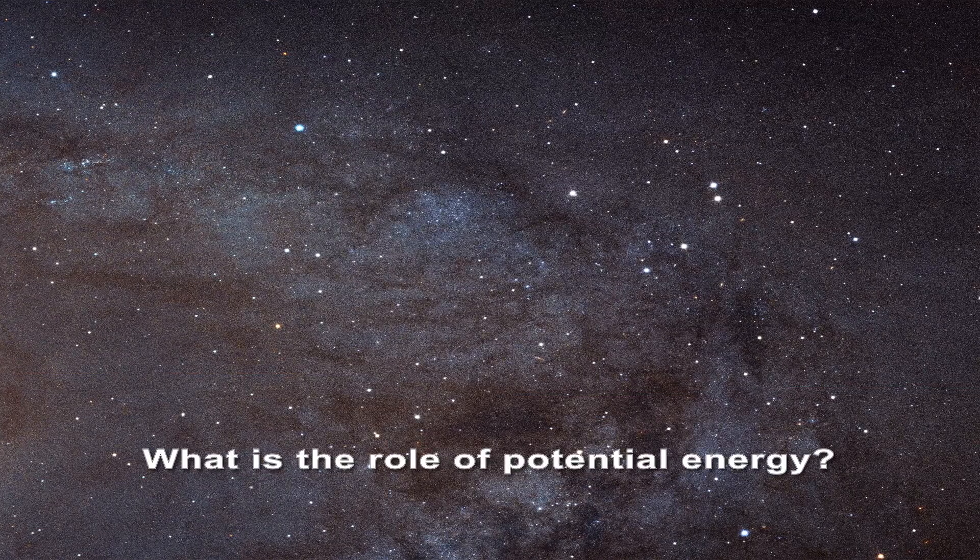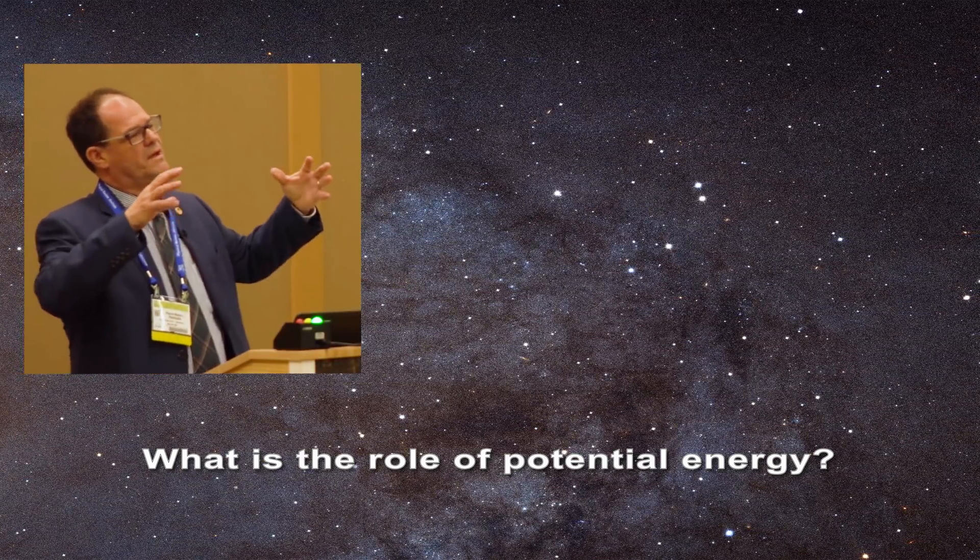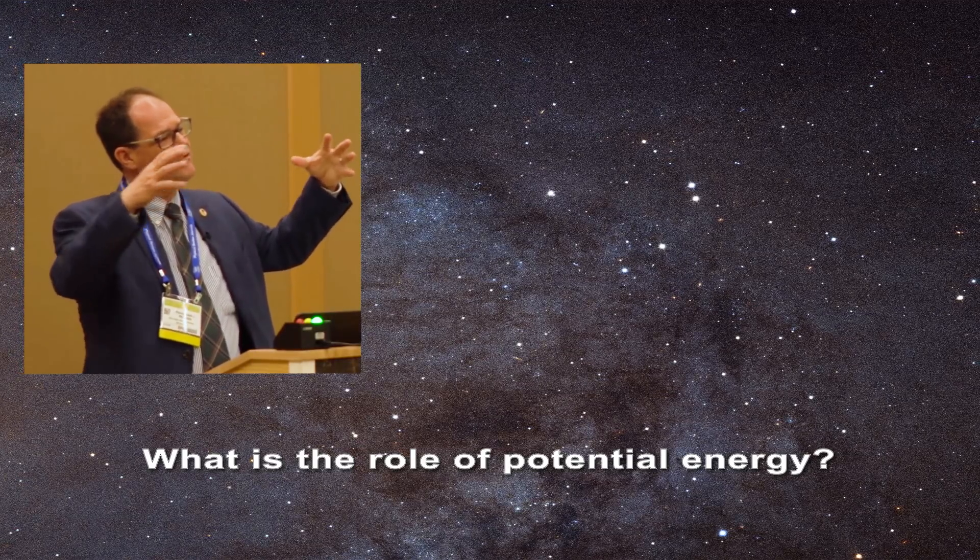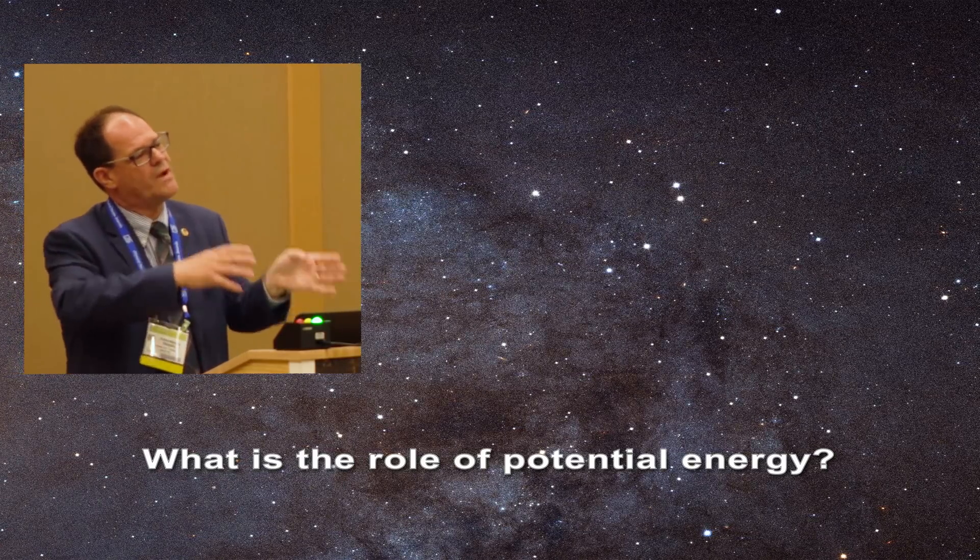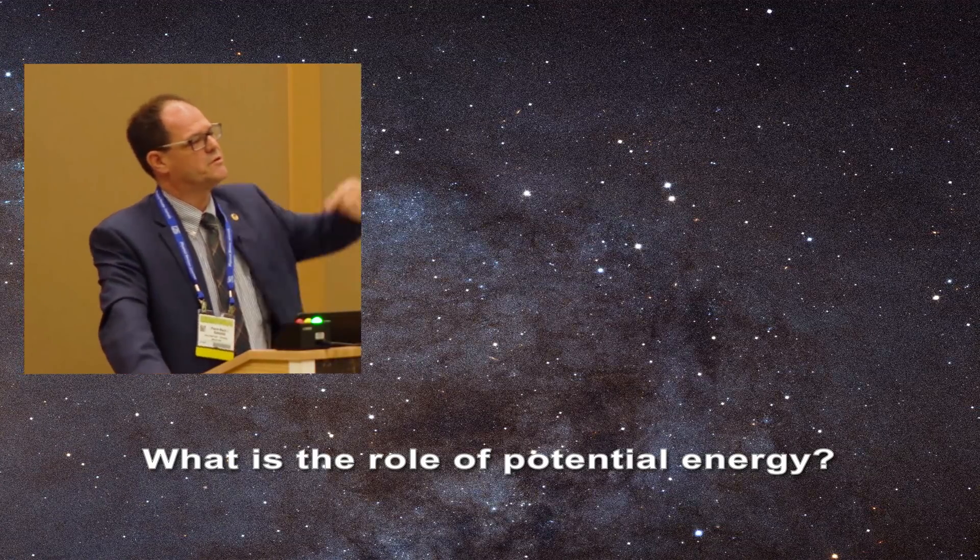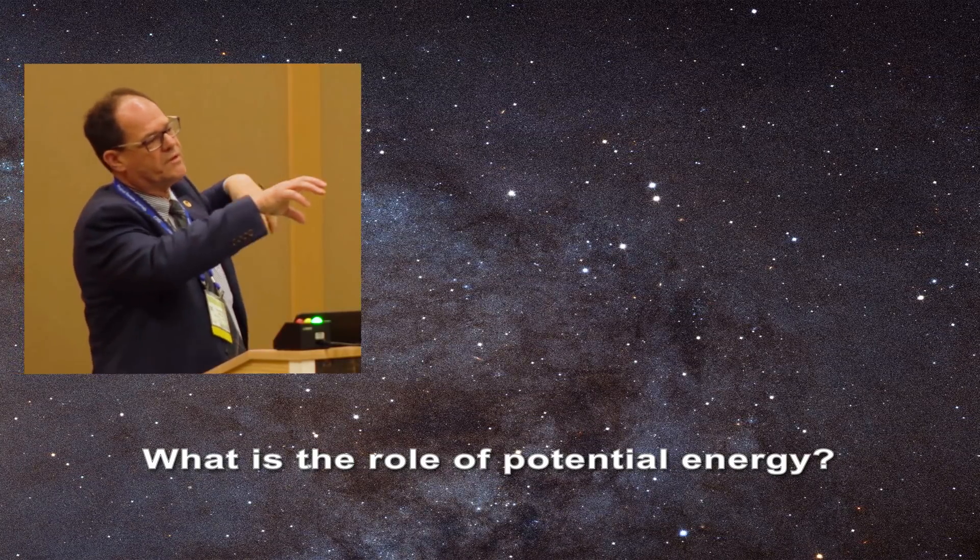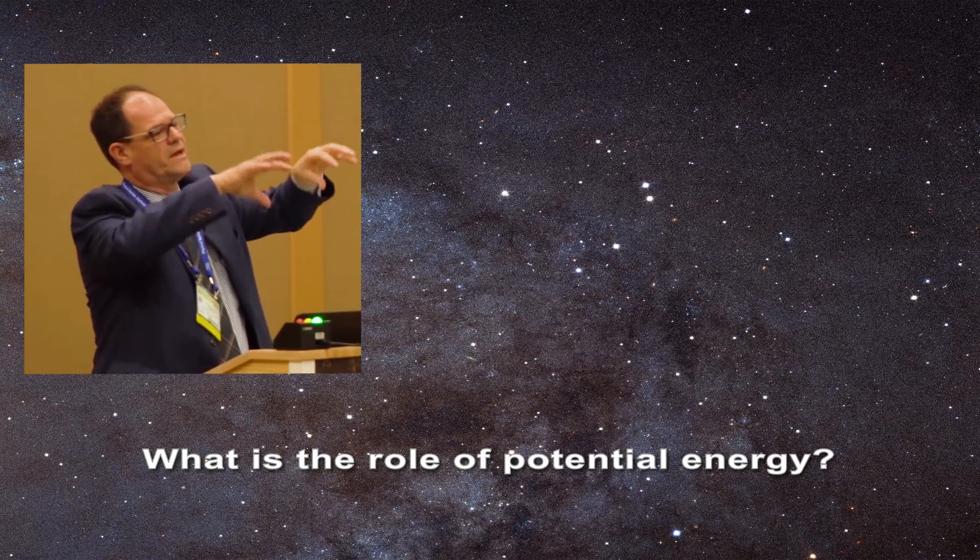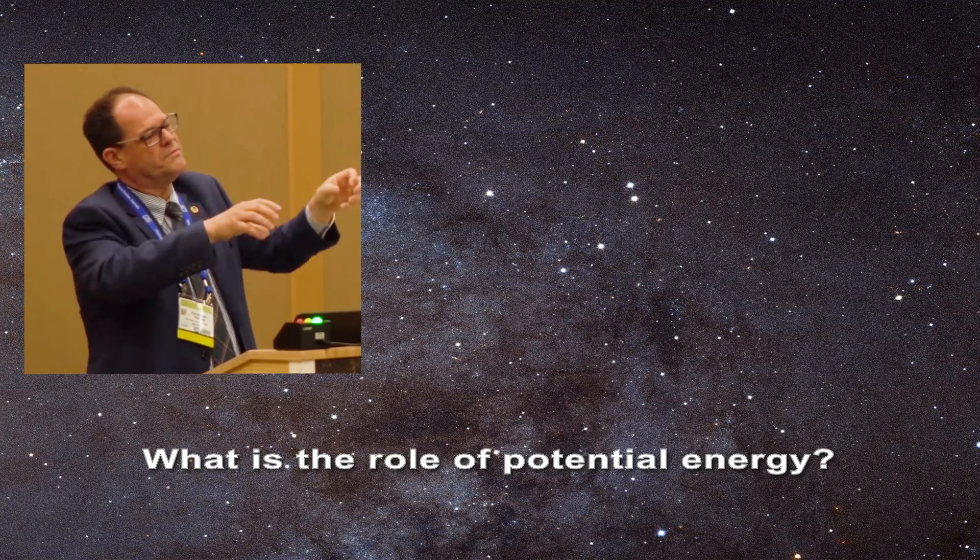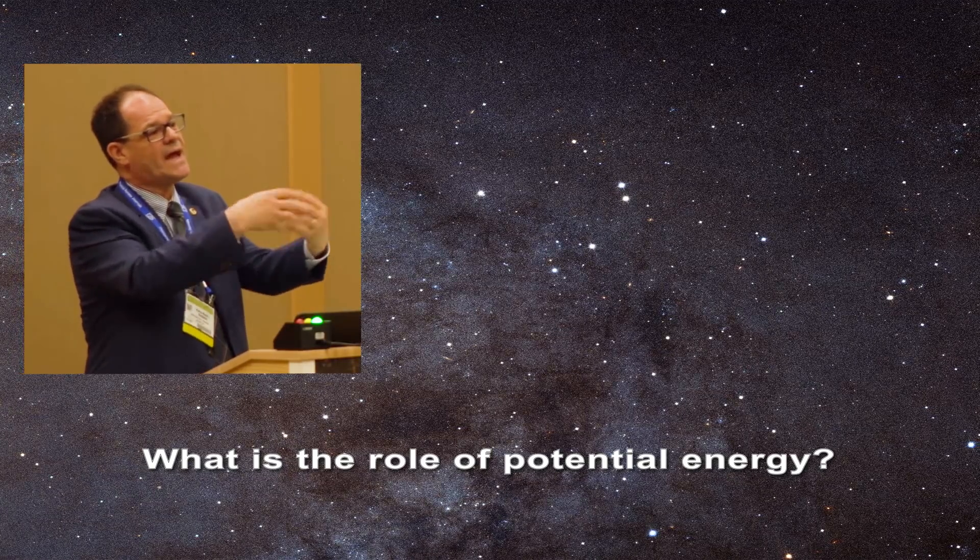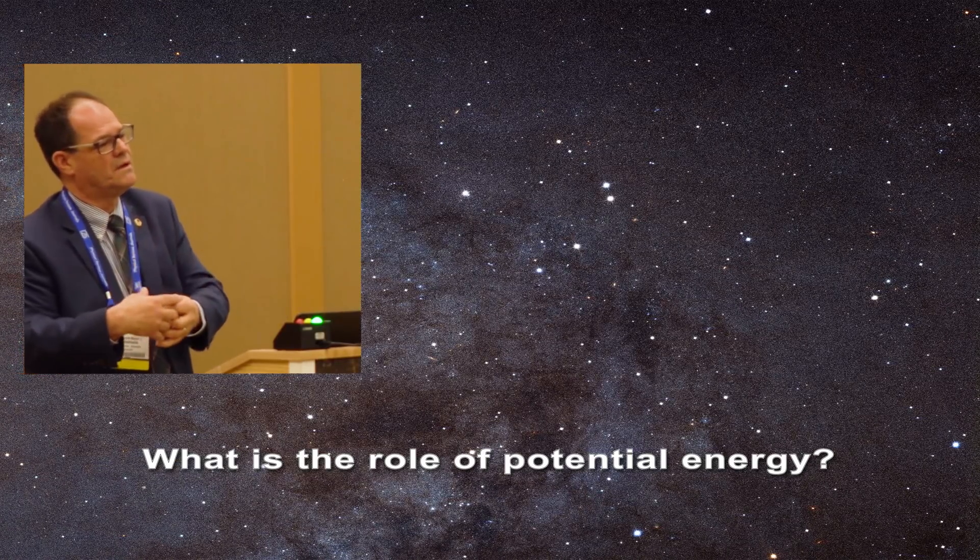The first question was, what is the role of potential energy? Well, I'm saying that it has no effect. If you look at the kinetic theory of gases, the energy that's involved in that gas is already included in the kinetic theory. So if you're adding gravitational potential energy, you're adding something else. So let's say you use the virial equation, for instance, to look at a planet going around the sun. Well, that works, because there you're not saying that the kinetic energy is going to contribute to the temperature. So you can balance the kinetic energy and the potential energy, and there's not a problem. But what happens with a star is that you use the virial theorem, this is how these expressions were derived, and now you say that that kinetic energy is now associated with temperature, and this is where the violation of thermodynamics comes in.